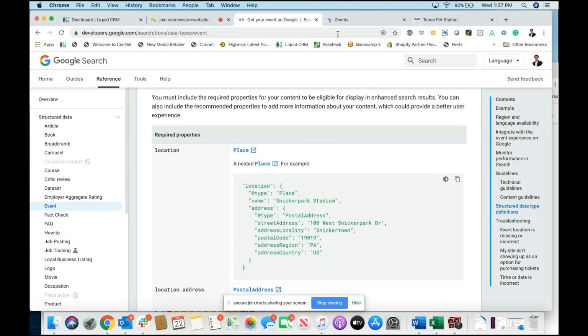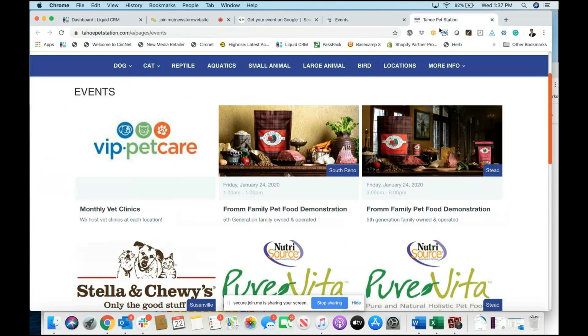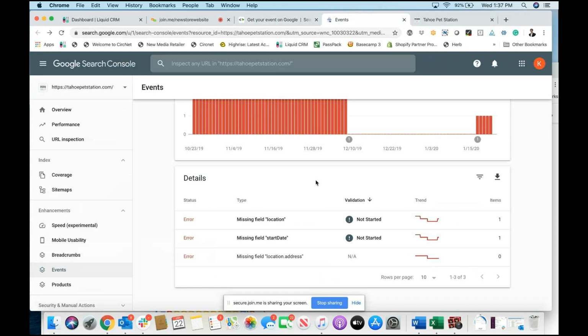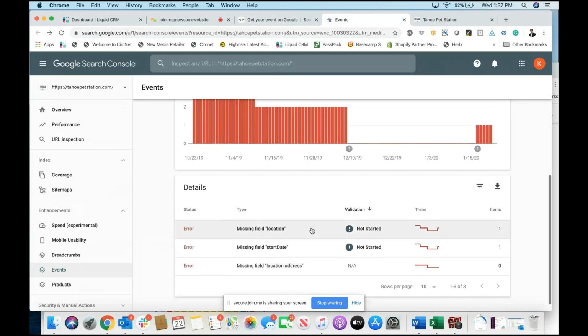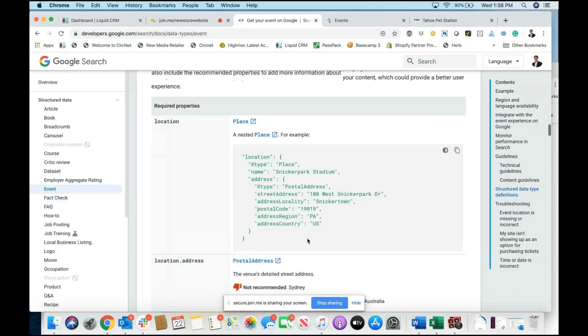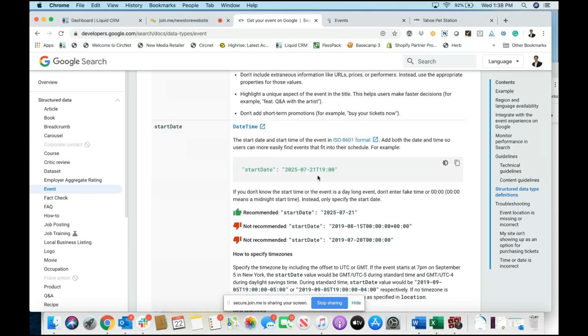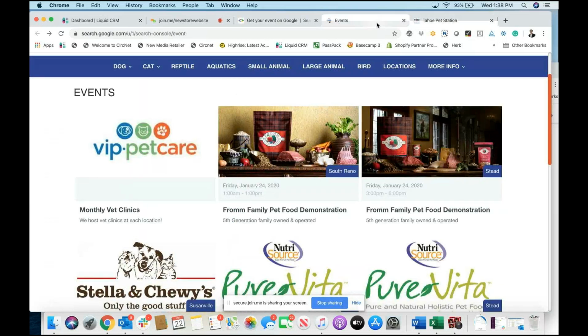So if you got one of these messages from Google, you went in, you said, okay, I didn't have a location, and you went to your website platform and updated and added a location for your event, and you're still seeing the error, then you may want to contact your web developer, because it might not be an issue of the information you put in. It might be an issue with this structured data and how that structured data is written. You may want to have your web developer take a look at the structured data aspect, since you know that the information is already put in there.